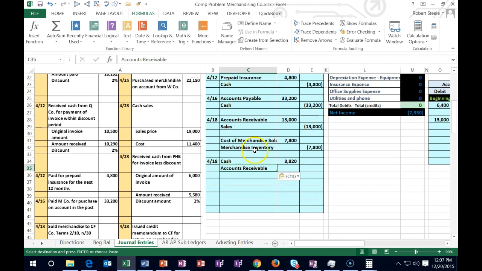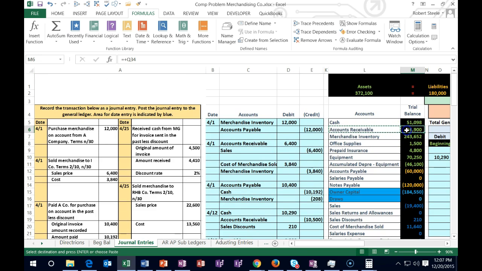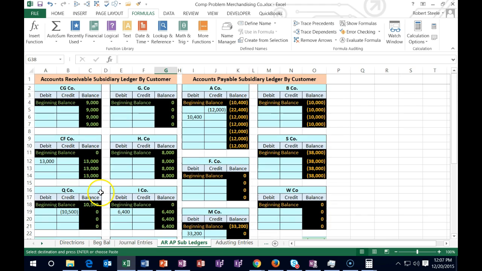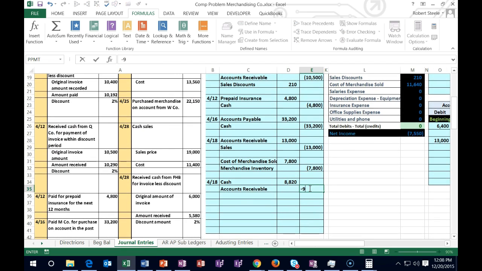However, the credit will not be for 8,820 because we put the original invoice in there. Receivable is including that 9,000. So within this amount on the receivable is people owing us 9,000. We could see that more vividly if we go over here to the subsidiary ledger. We go to our receivables over here, and we should have a receivable from CG owing 9,000. We can't reduce that for the amount paid, otherwise we will show on our books that they still owe us the discount amount. Therefore, we need to take the full 9,000 off the books. So I'm going to go over here, the credit will be 9,000 then.